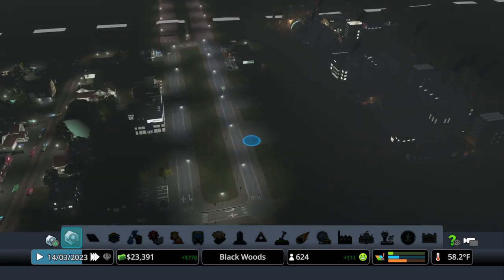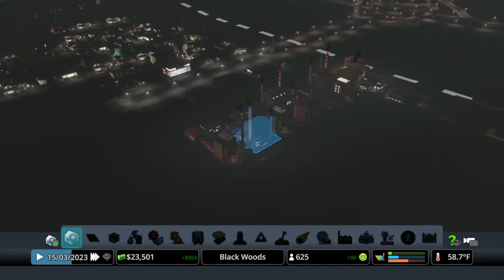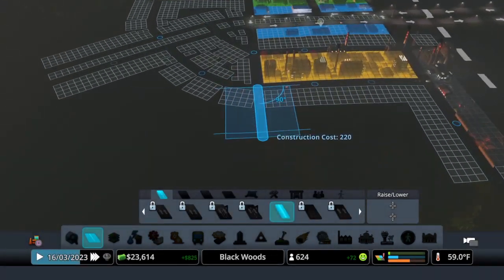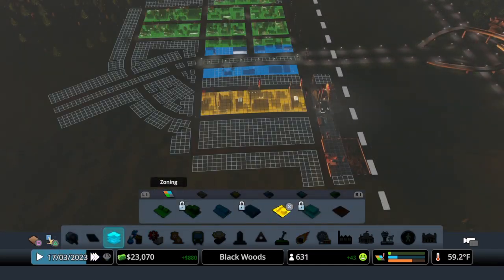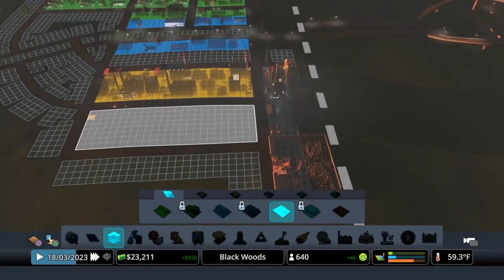You can see, as residential demand is being met, we now have commercial demand starting to be filled with the zoning we've already done. And I'll go ahead and do another block out here. And you can see industrial is spiking up again, so we'll go ahead and just do another block of that.